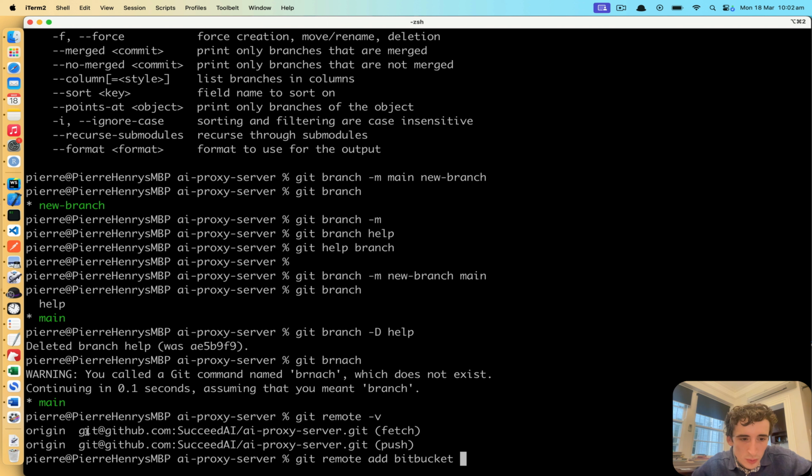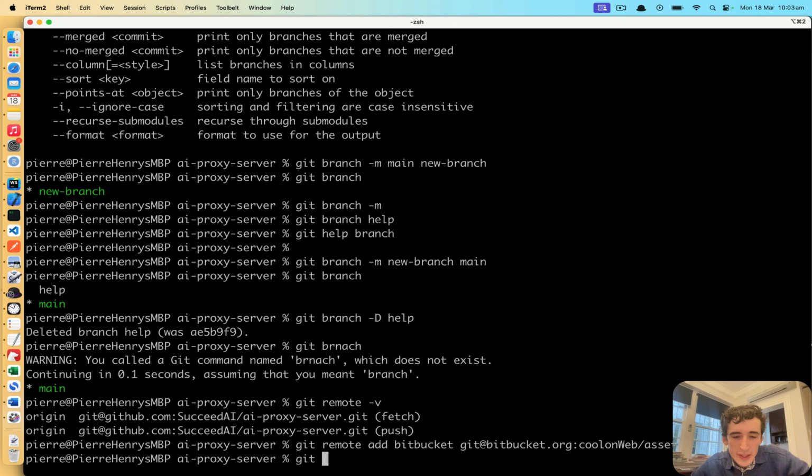So for instance, that would be something like another name, like cool on web as well, and then assets, or whatever the name I have on Bitbucket. And then I add a new remote for Bitbucket, and then the same, I do git remote add gitlab, and then similar.